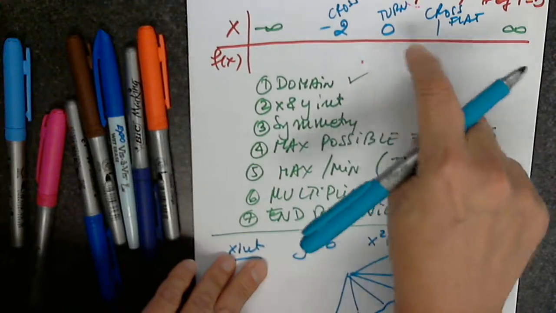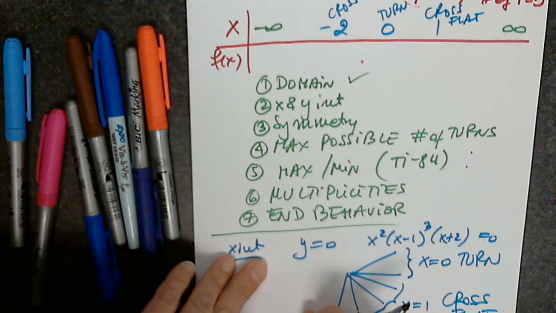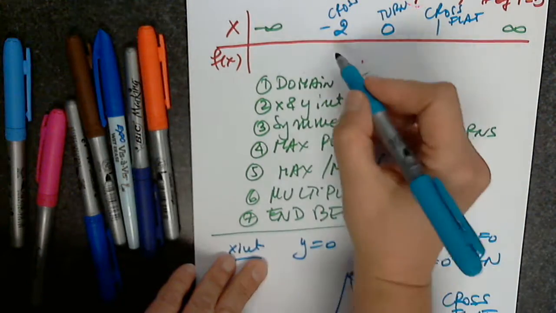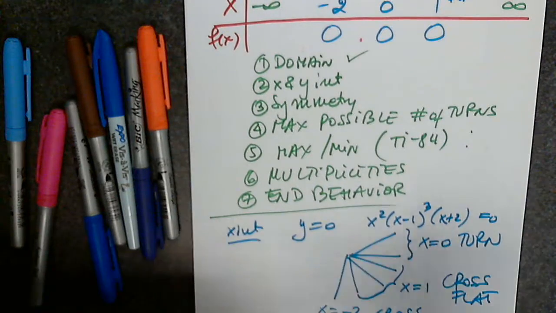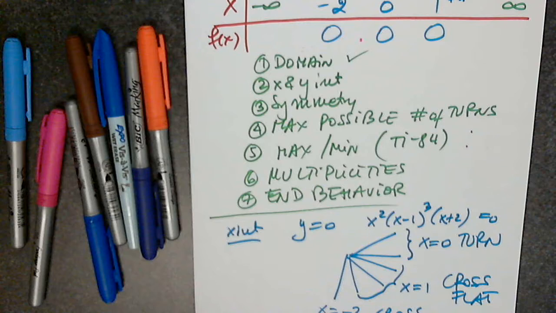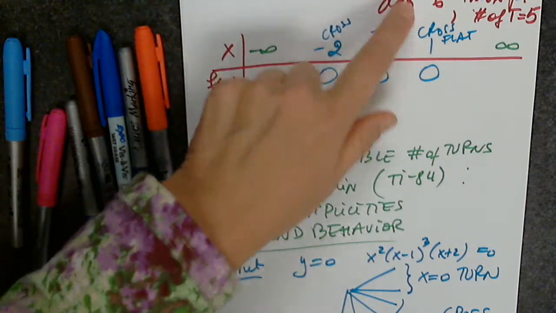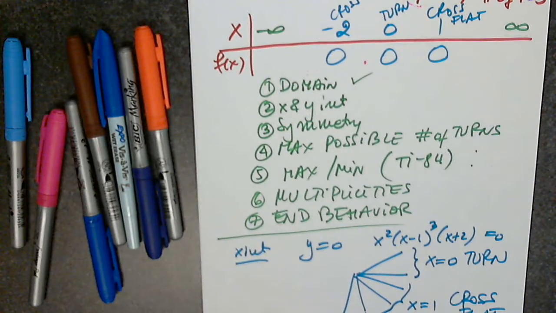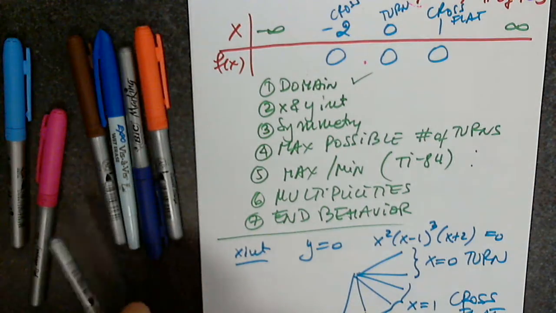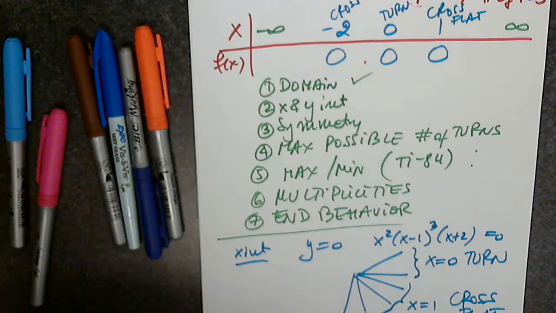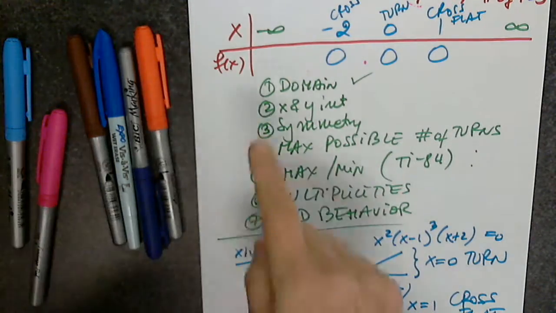What do I write under these three numbers? No, because I determined them by writing y equals 0. Now the degree is even. If the degree is even, the function has to do this or this, depending on the leading coefficient. What is the leading coefficient of this? When you multiply x squared by x cubed by x, what will be the leading coefficient? 1, so it's positive. Does the function come from positive to go into positive or from negative going to negative? Because it's even, it has to behave like x squared or like negative x squared. It opens upwards because the leading coefficient is positive and has to follow the same rule as x squared. Good. So what do I write here?